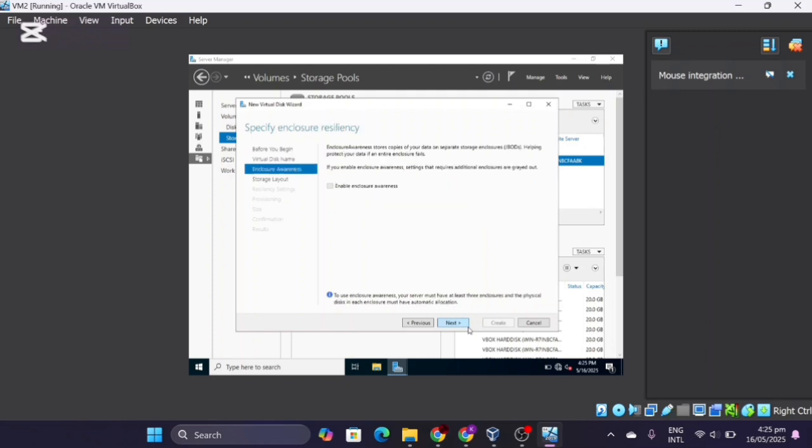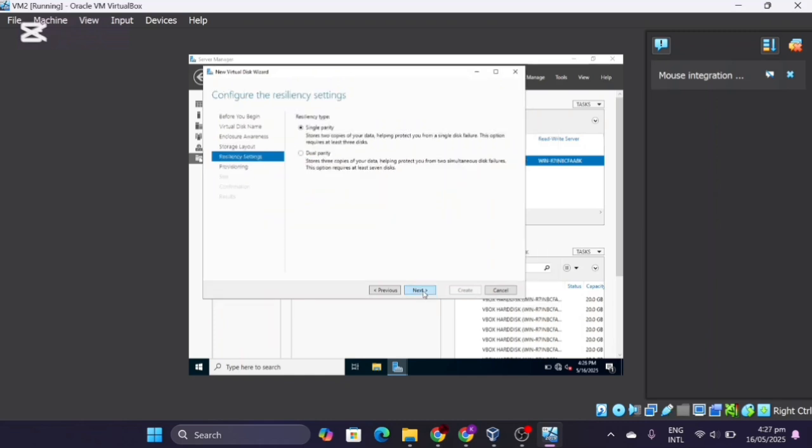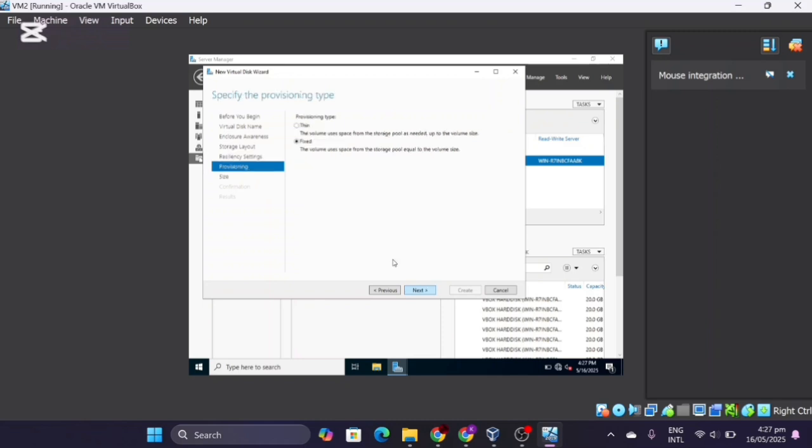Click on next. Next again. I'll use parity here. Click on next. We'll use parity layout with thin provisioning.